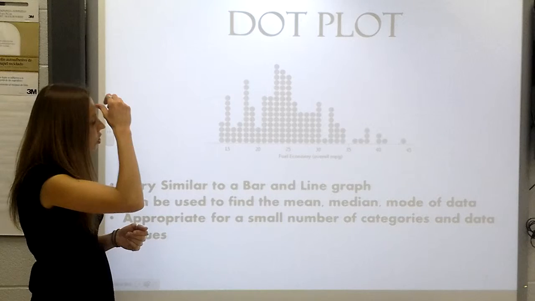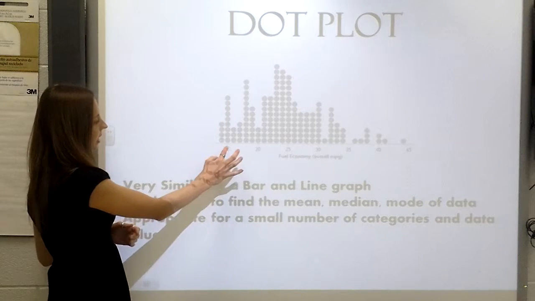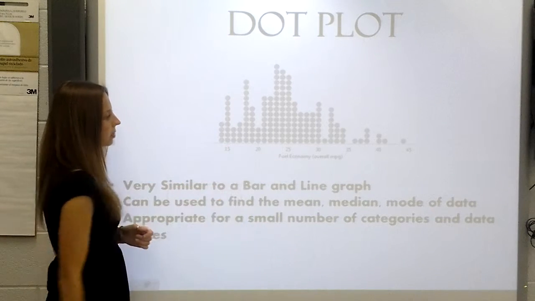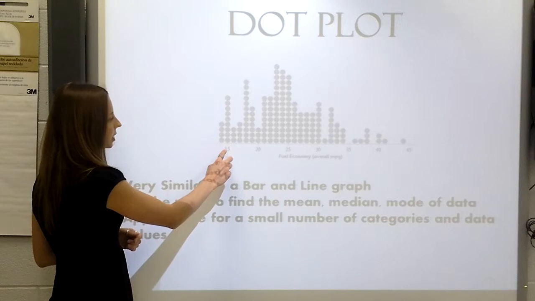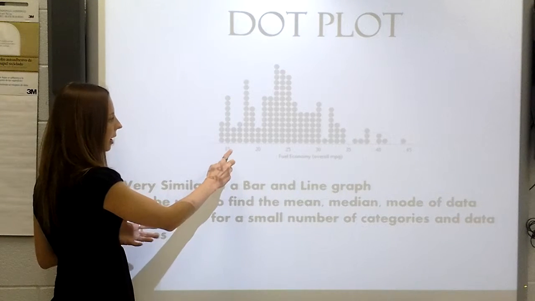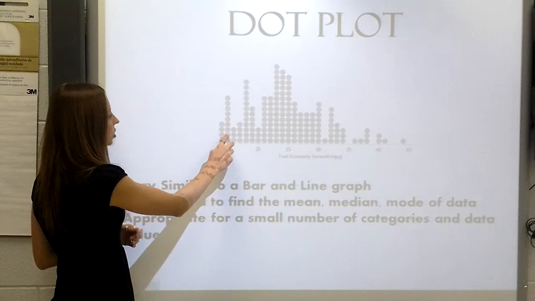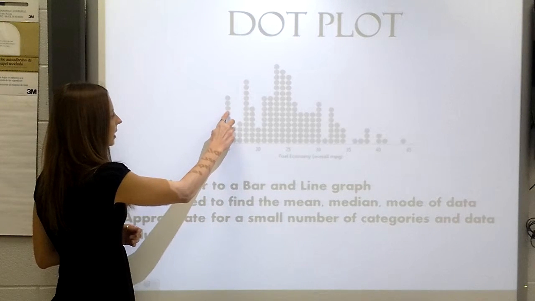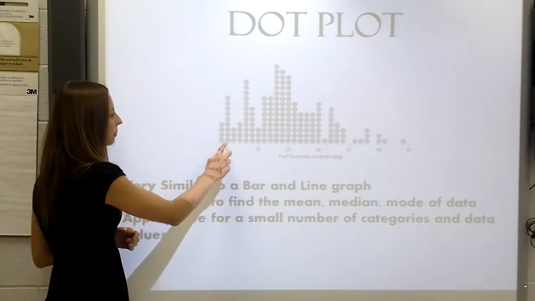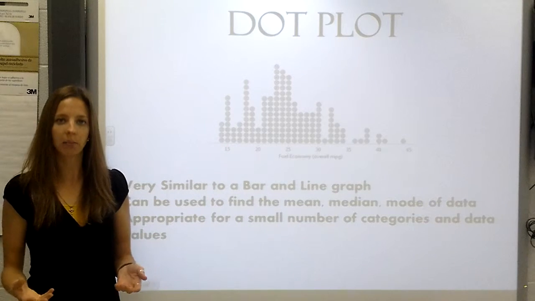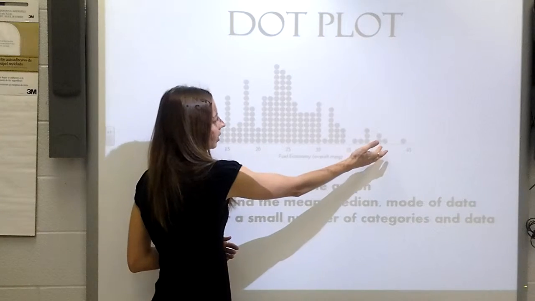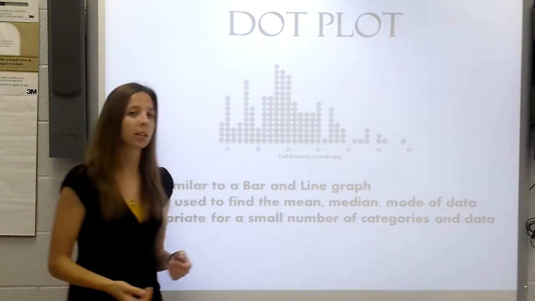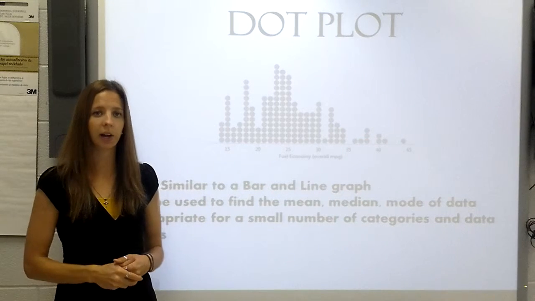data set. So what this represents is fuel economy, miles per gallon, and here we would see that this is 15 overall miles per gallon. Well, 1, 2, 3, 4, 5, 6, 7, 8, 9 people said that their fuel economy was 15 miles per gallon. Versus over here, only 2 people said that they were getting 40 miles per gallon.